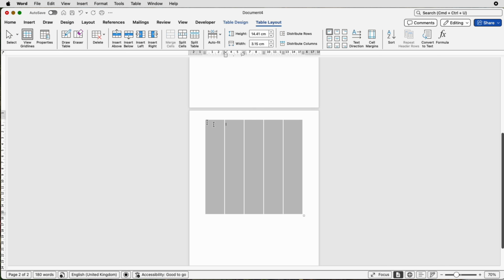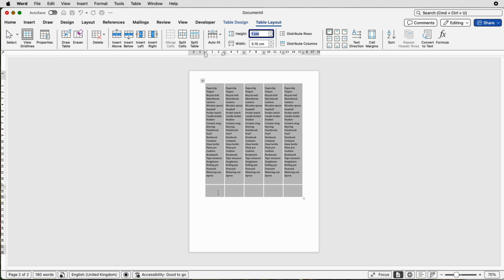So what we can do is click on this row, go to height and reduce that, let's say to 1 centimetre, press OK. And then we can select these first 2 rows here, go to merge cells, and then maybe these 2 merge cells, select all 3, go to distribute columns, and now you've got 3 columns. Let's just take a bit of text from here and then copy and paste it into here, and we can do the same, which demonstrates how you can have 5 columns here and 3 columns here.